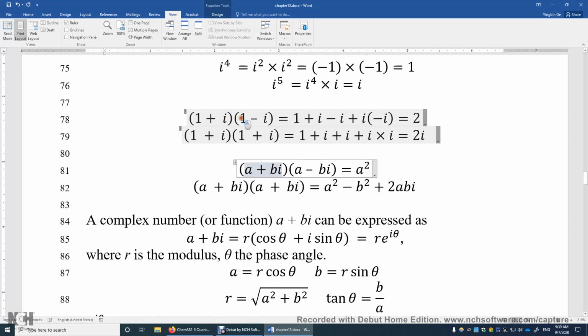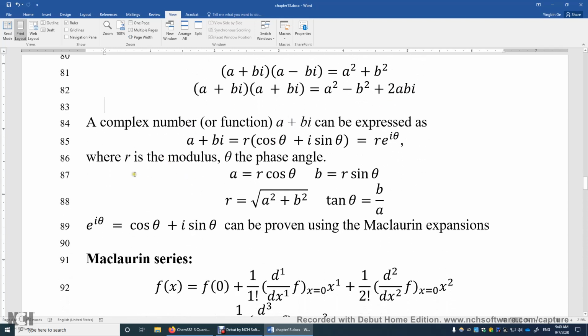Now, a plus bi times a minus bi, well, the result is simply a squared. So this is actually a plus bi times a minus bi, in which a and b are both 1. All right? Oh, I'm sorry. There's a mistake here. This should be a squared plus b squared. So a times a is a squared. bi times negative bi is actually positive b squared, because plus times minus, you get minus, but i squared is also -1. You have two negative signs, and they cancel. a plus bi times a plus bi is a squared minus b squared plus 2abi.